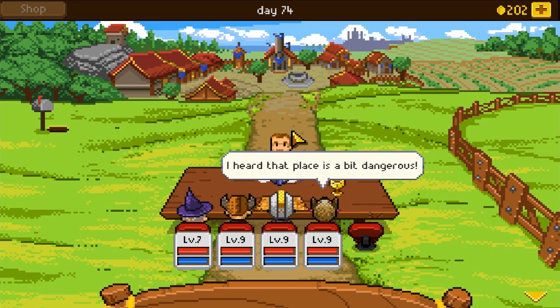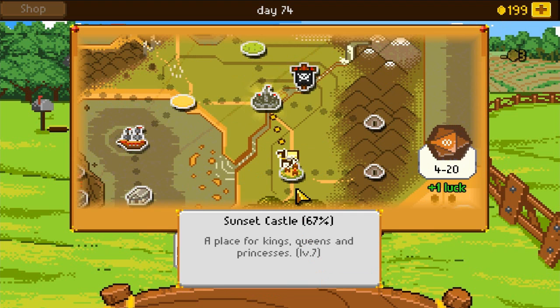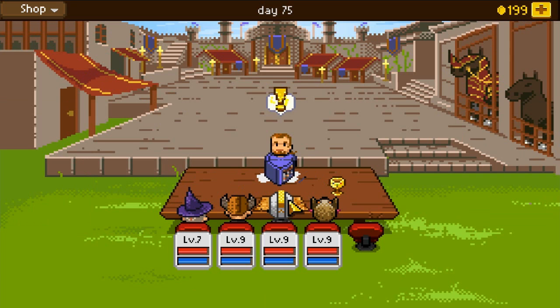Yeah, let's do it. Let us travel to the ancient jungle, but we're going to go here first, actually, to the Sunset Castle. And I'm going to see how much it costs to upgrade the blacksmith. I know this place. Of course you do. You've been here like a hundred times.